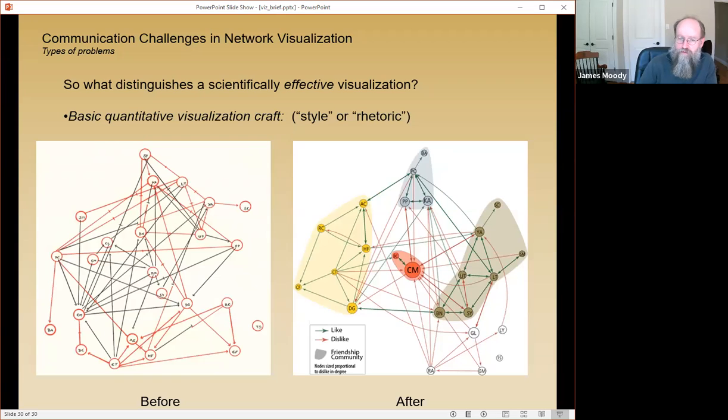This is another example. The before in this case is a network that Jacob Moreno put together by hand. One of the things from Who Shall Survive is one of the first network images out there. And again, he just did it literally intuitively by hand. And if you spend a little time playing with this network, you realize that the real story in this network is that this node, CM, everyone hates her, for whatever reason, it's all antagonism going into CM, and CM's one close friend is not friends with anybody else, right? So that becomes the central story.